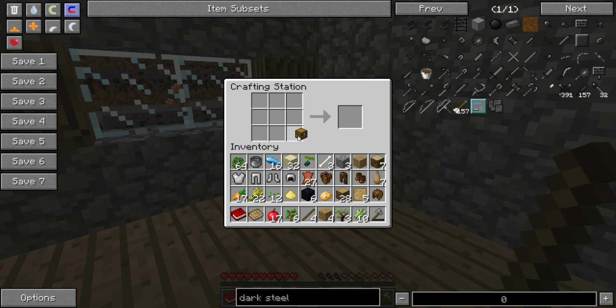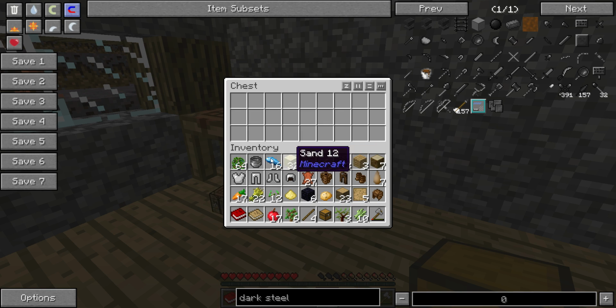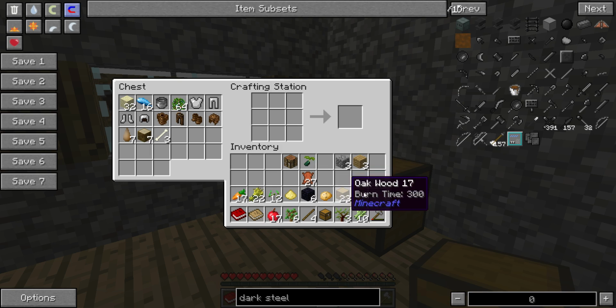And crafter bench. And I think for right now, I'm going to go ahead and make another chest. Get out of there. Because I need to put some stuff down. So we're just going to place this one right here, and we're just going to dump some of this stuff in here for now that we don't need right now. There we go. And you want to go ahead and make your setup.